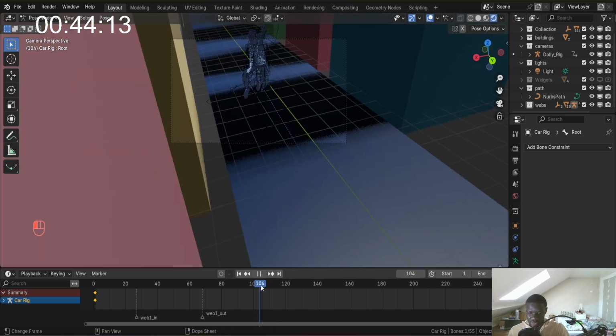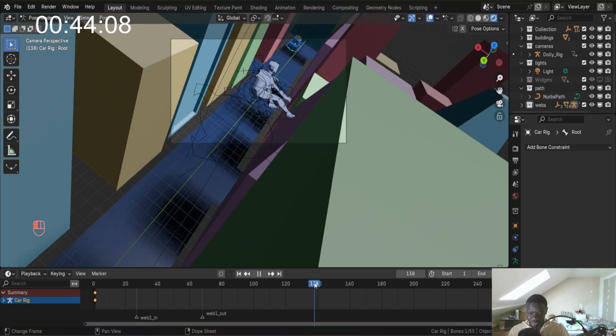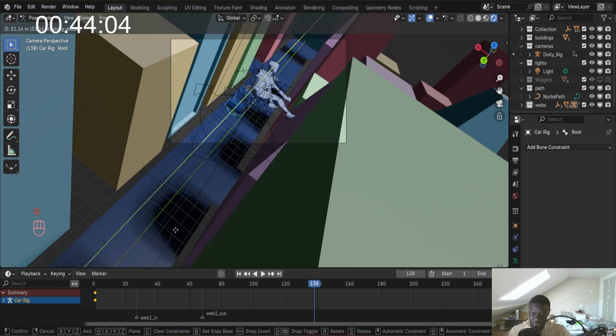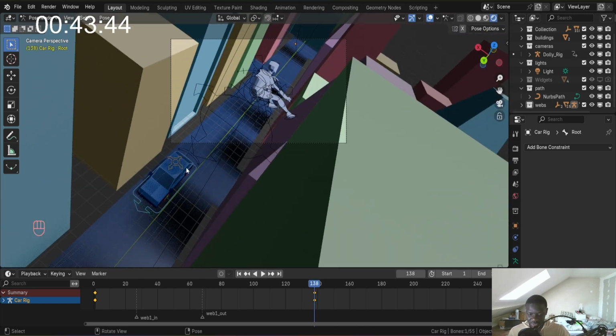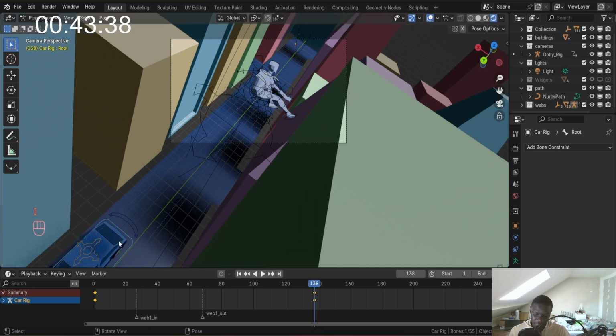Okay. So I want the car to be seen around here. So right here, I'm just going to bring it over here. Okay, no, I don't want it to stay here. I didn't know the camera was going this way. Okay.